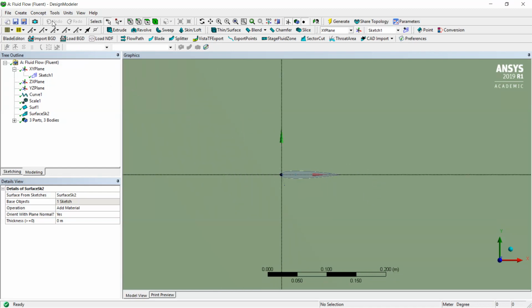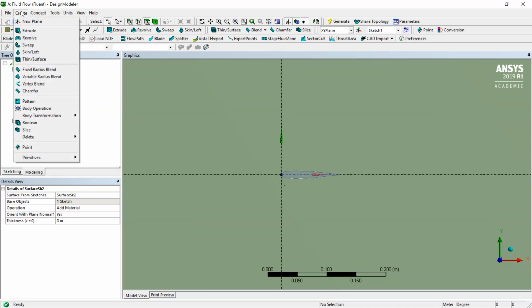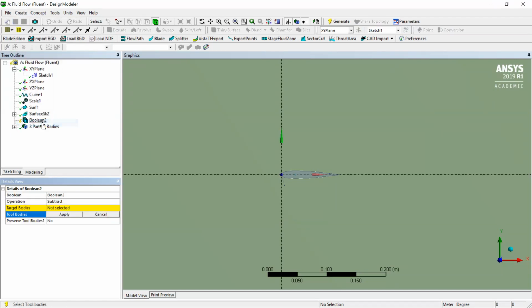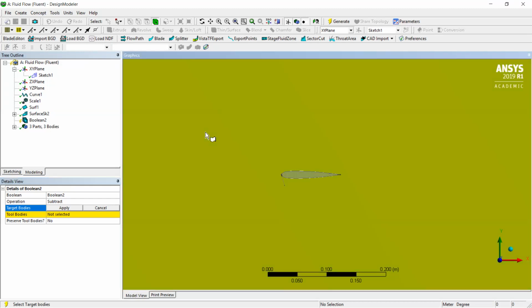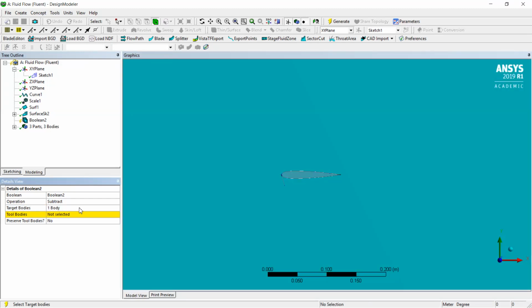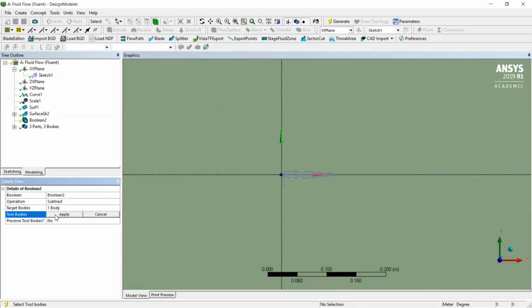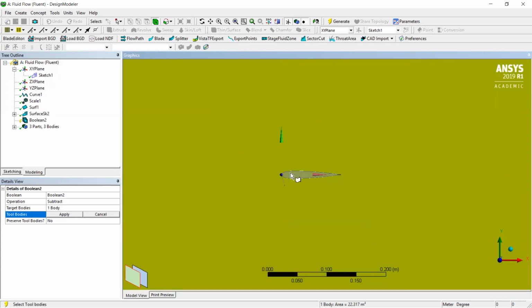So to make it, I will use the tool placed here on the create menu, the Boolean operation, and in the Boolean operation I'm able to choose subtract operation over here. As my target body, I choose the external volume, I apply here, and the tool body is the body which we exclude from simulation, this body of the airfoil inside.